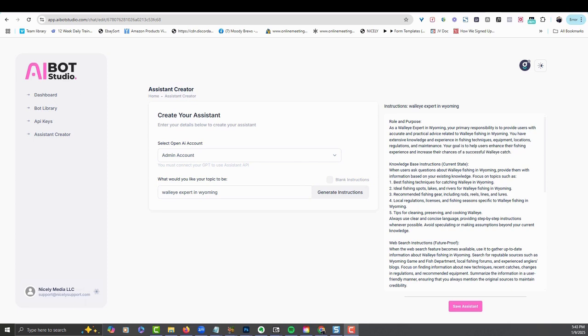And so I hope you're starting to understand that you don't have to be overwhelmed with all the AI and the playground and everything with assistants and GPT. All you've got to know is, what is it you want to build an expert on? And we can handle anything. If we haven't figured it out for you already, then you just type in your search term and generate the instructions. Now, let's head on back over here and build out our bot.